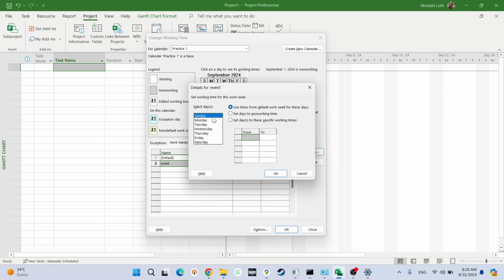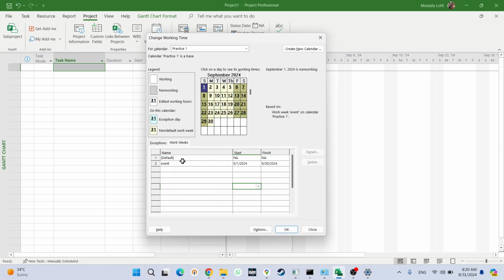okay, for this period of time 7 to 12, and Sunday, Saturday and Friday are off. So the calendar in this period of time is different.